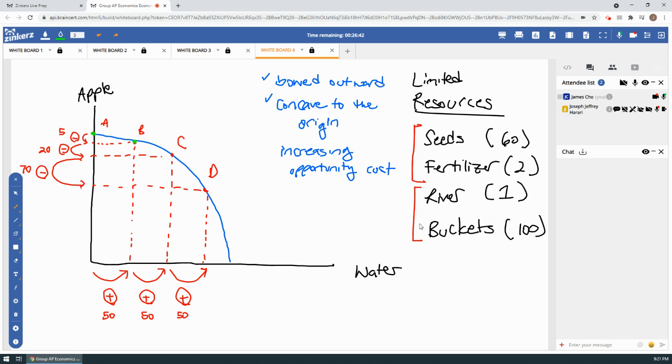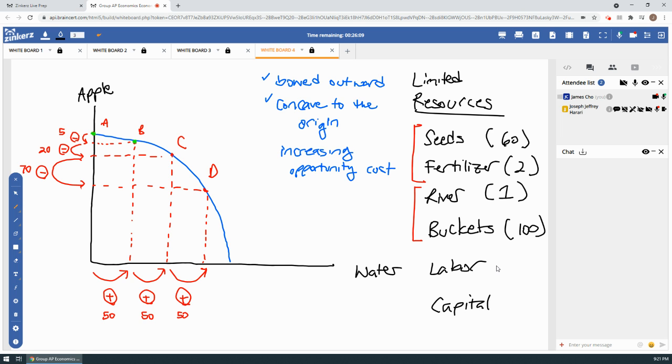Probably the only reason why you start to produce fewer apples is there's two resources that we always need for everything, everything, everything. We need labor and we need capital. You need workers and you need machines or tools. Okay, so when you first start producing water, or producing like a bottled water or something like that, you have to move some workers over. So that way you're going to lose a little bit of apple production.